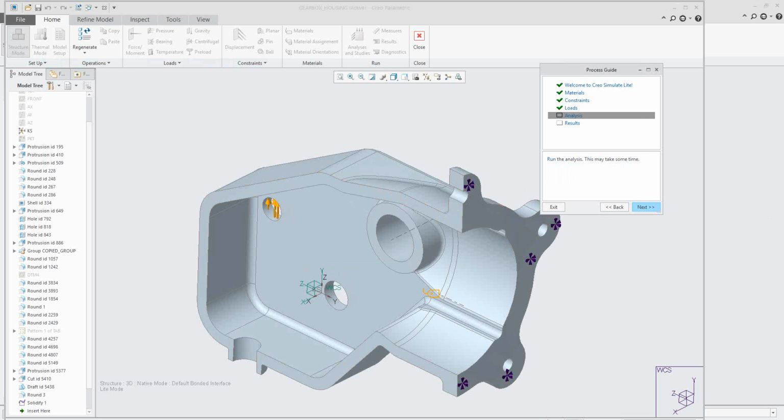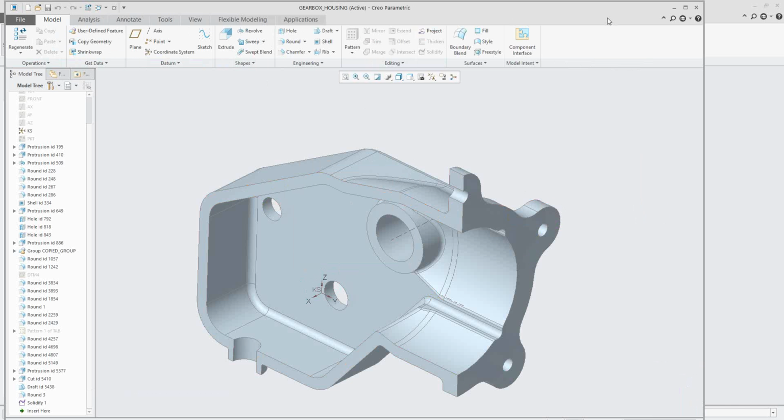Another question here is, is there a way that you can fill in a safety factor and then get results on a reduced material? Yeah, so you could, let me exit this.